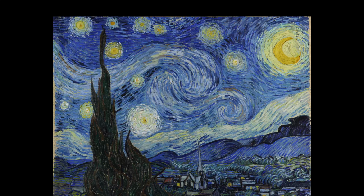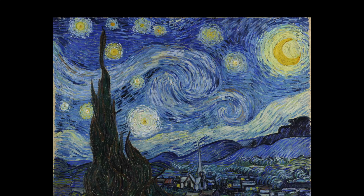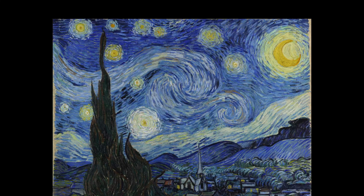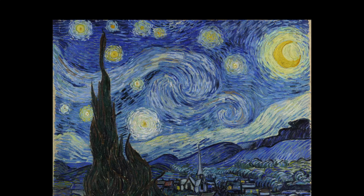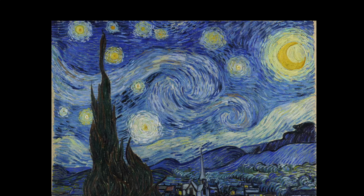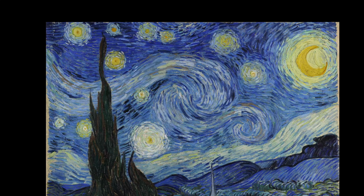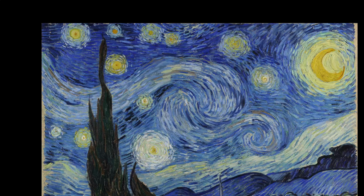There is a discovery hiding inside this sky that has nothing to do with symbolism. And it answers a question worth asking. Is the blue up there even one blue? Conservation imaging says no. Multispectral analysis of this canvas maps artificial ultramarine concentrated around the stars and cobalt blue running through the brighter, swirling bands beside it.